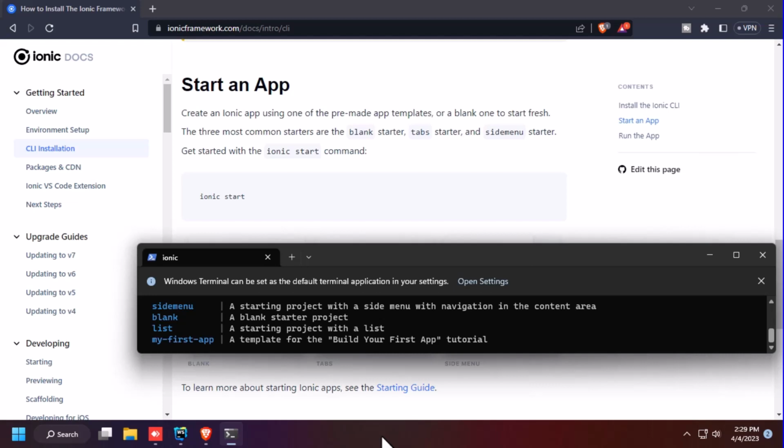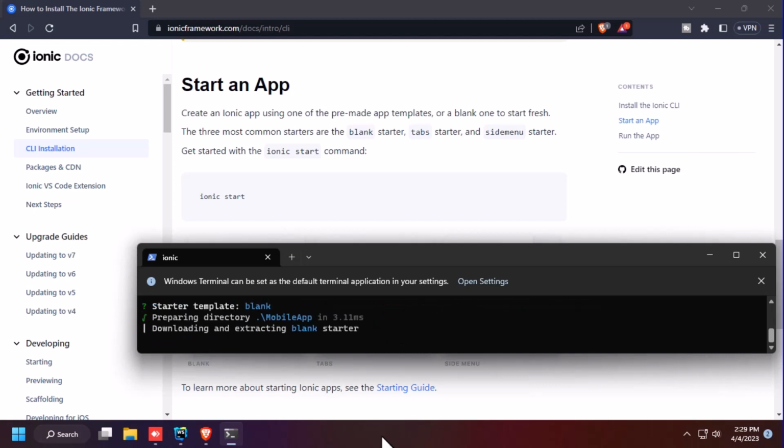It's going to take some time, but after it has completed, we are going to pick it up from there. I will select the blank project, and then it will start creating all that. I'd like to see how long it's going to take.